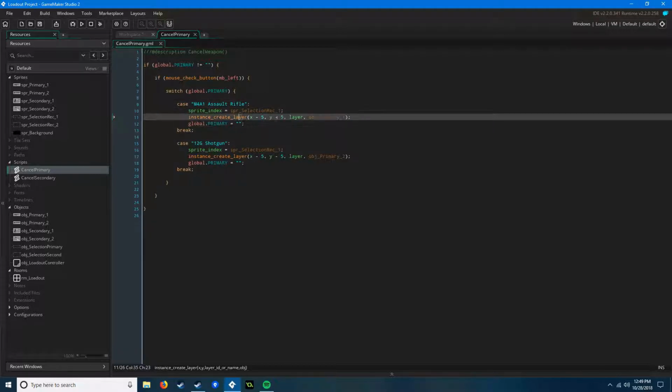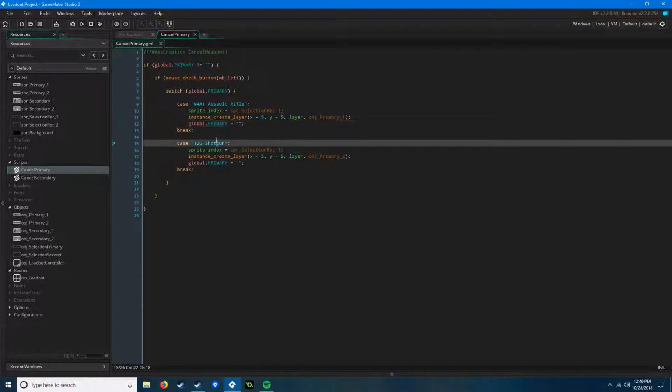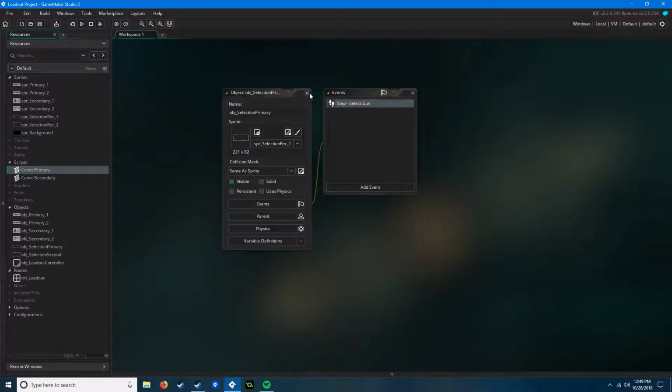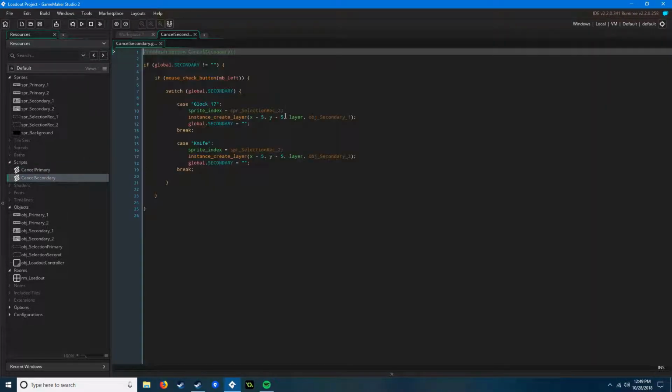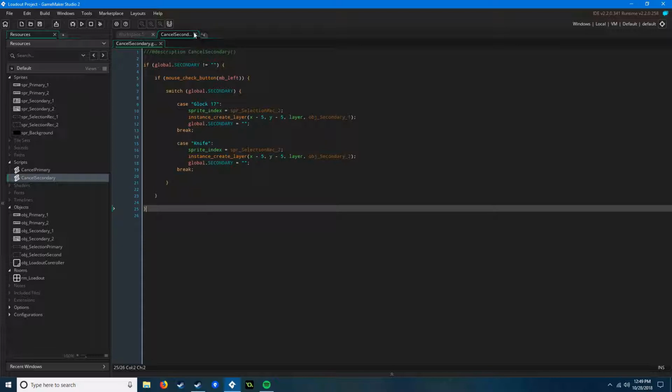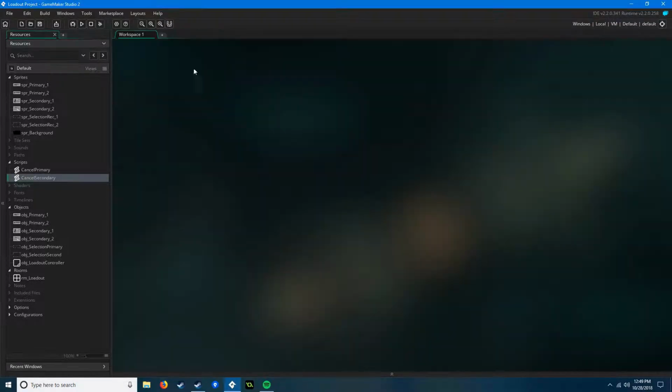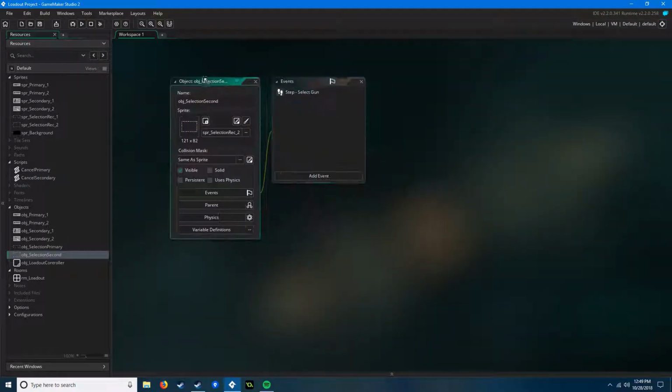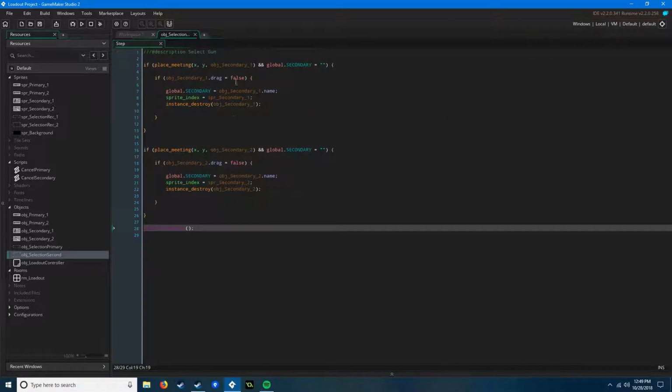And you just have to create the draggable box for the weapon again. And then it's the same thing for case 2, which would be the shotgun. And the exact same thing goes for the secondary cancellation. Exact same code. And then it's the same for the selection box as well. You just make sure that goes.